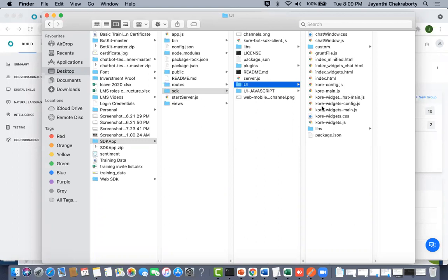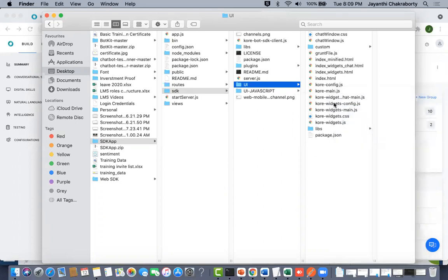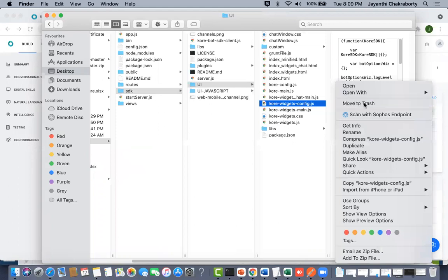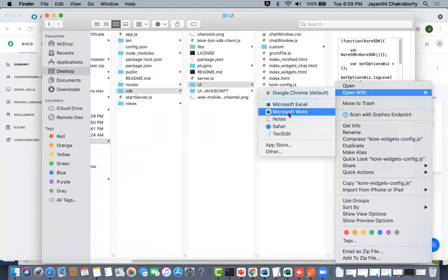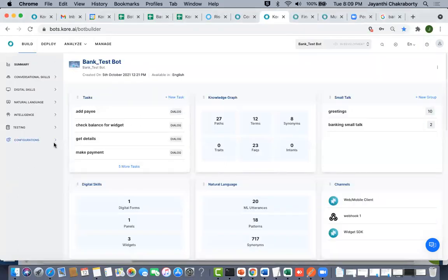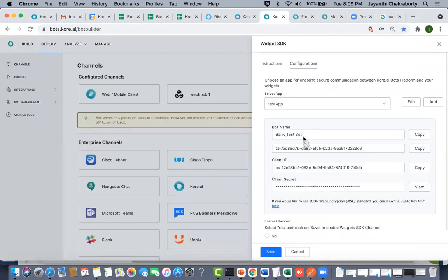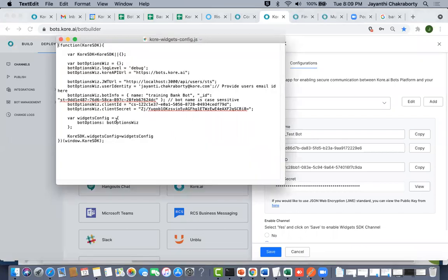Similar to that, we are coming to the core widgetsconfig.js file. Open this particular file and provide the details of the widget SDK channel. So what you do is come back to the widget SDK channel. You will get to see your client ID, client secret, bot ID, and bot name.